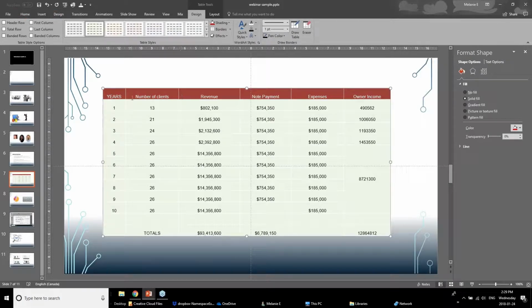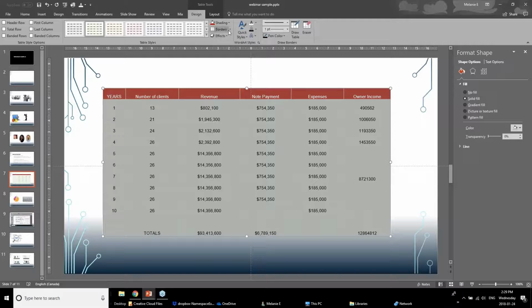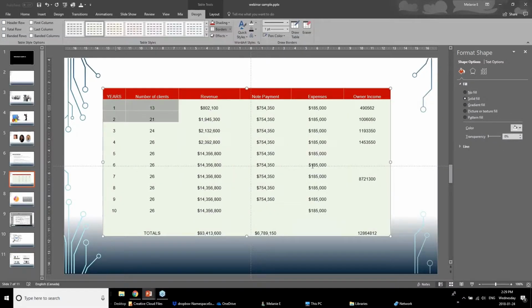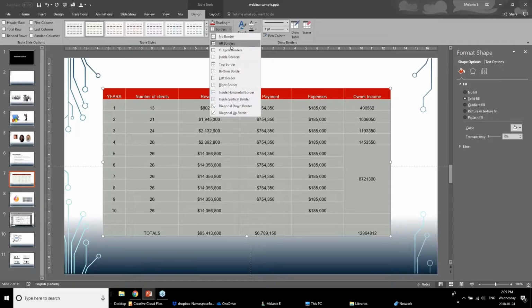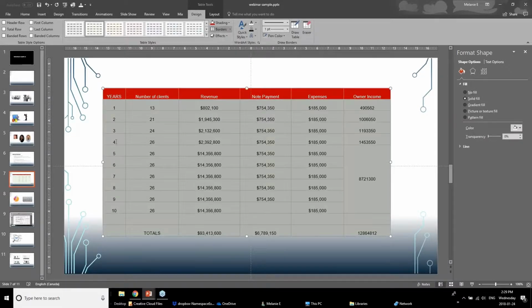Now, what I think is interesting here is right now it's really aligned to most of this whole table. I'm just going to fill in all the borders. So here under borders, I have the option to select all borders, and I'm going to change the color to make it a little lighter gray. And I'm going to select all borders. Okay. Oh, all borders, please. There we go. All borders.